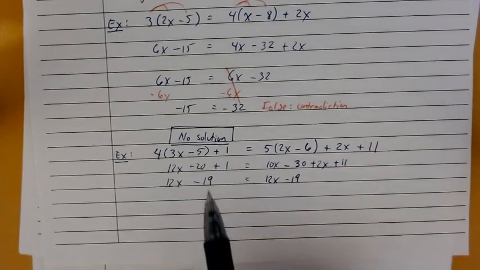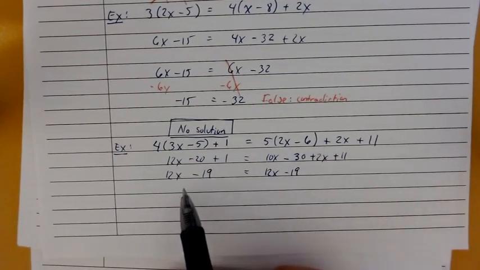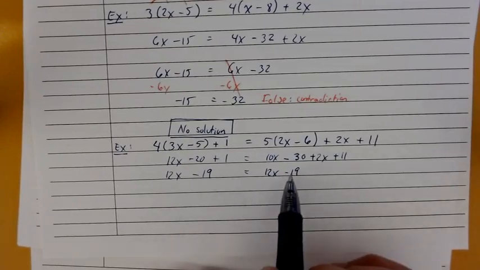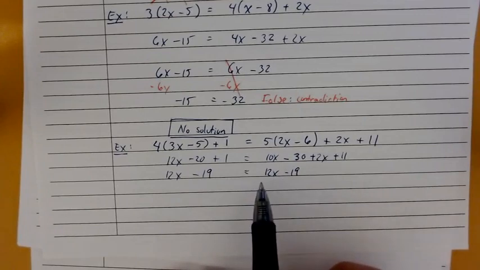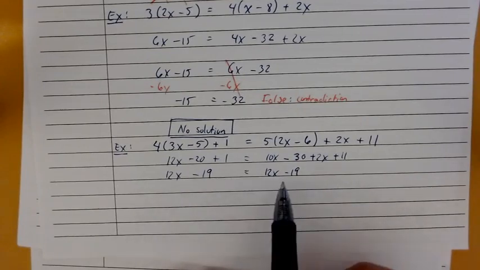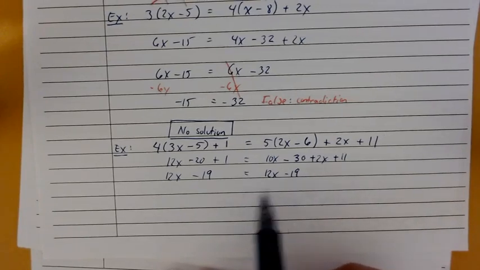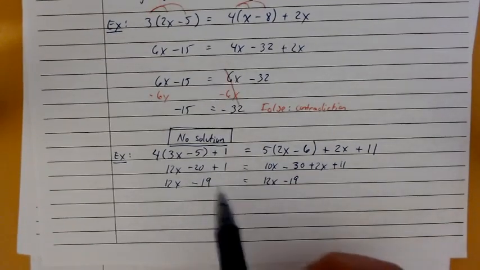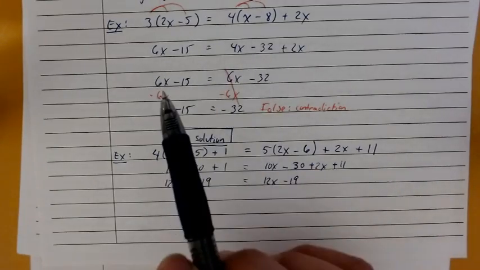Okay. At this point, you can kind of stop. Notice both sides are already exactly equal to each other. This is enough to tell us that this is an identity, when both sides of the equation are equal to each other. However, if you continue, you'll see how this is actually very close to this problem here.